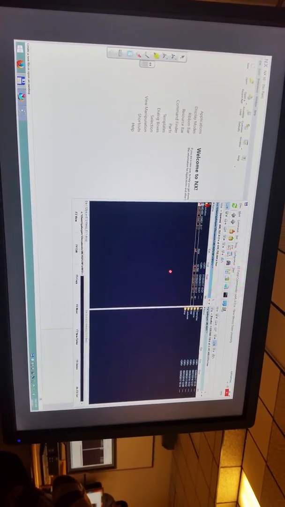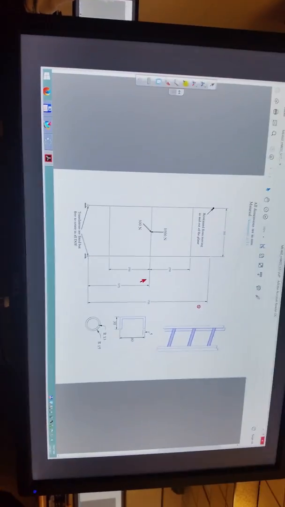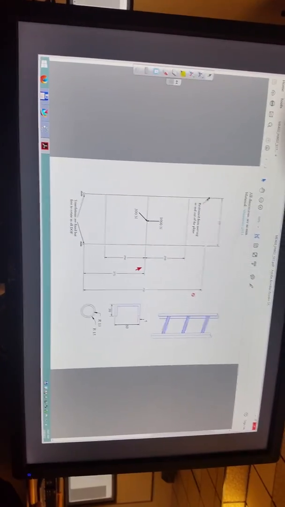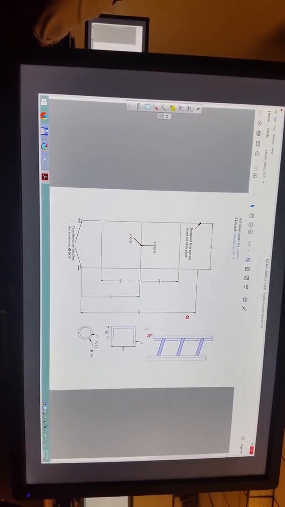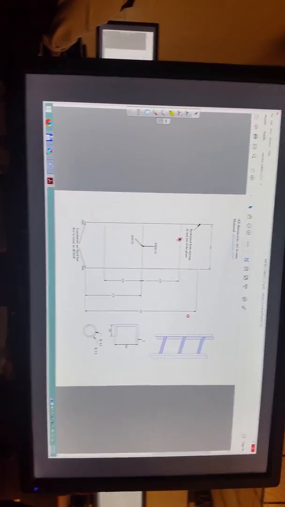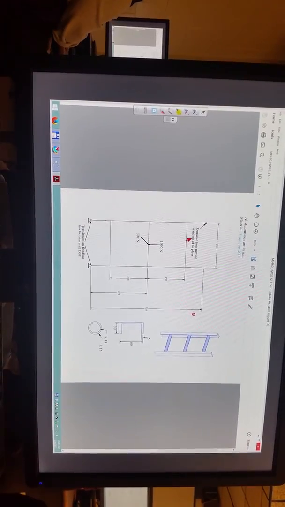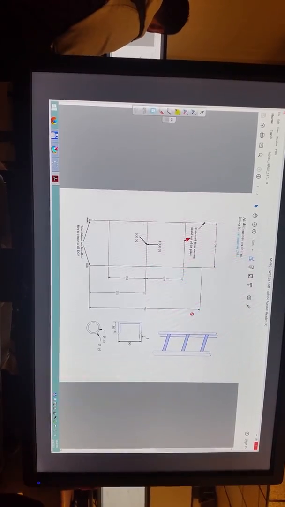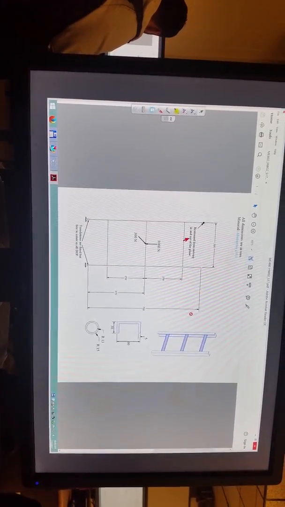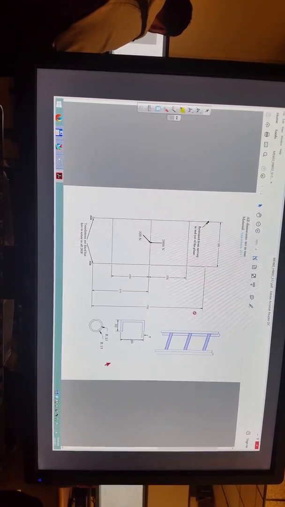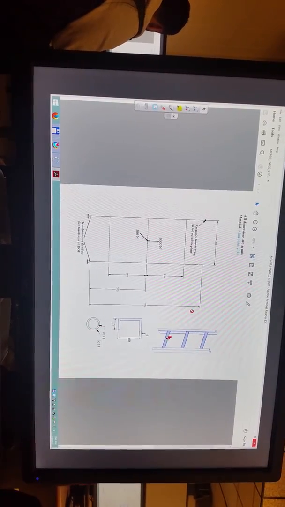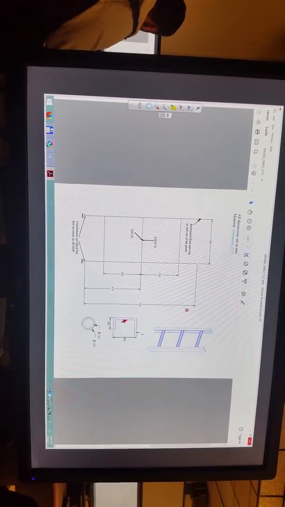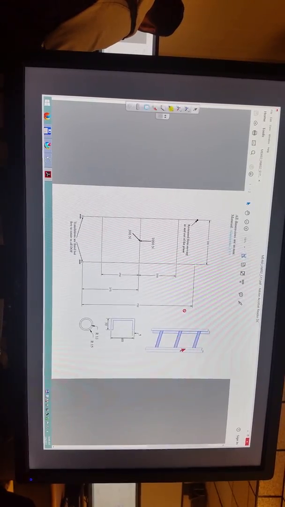Alright, so now we're going to go ahead and homework 2 is up. I have 300 newtons going into the cage. I have 1,000 newtons in the vertical direction. So this corner over here of the ladder, it's restrained from moving in and out of the page. So all the other degrees of freedom are free. The only one that is constrained is the one coming in and out of the page. So these are the cross sections. This is the cross section of the tubing that goes across. And this, of course, right here is this bar right here, the vertical member.